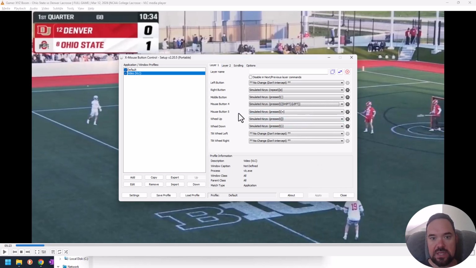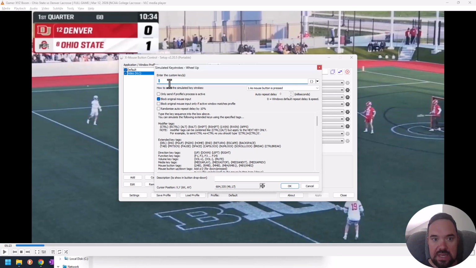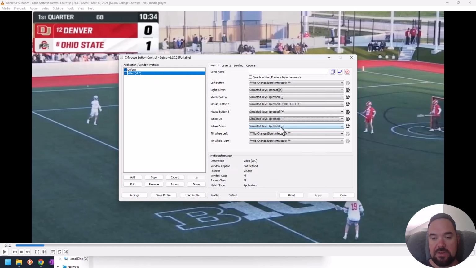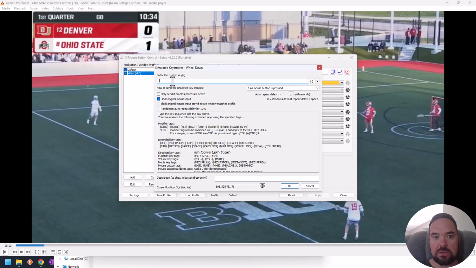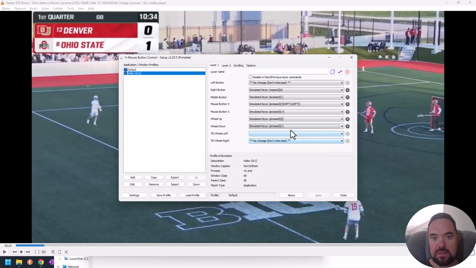What I've got is a fifth mouse button that does the equal sign that sets the speed of the video to just normal speed. I've got my wheel up button. To show you what that actually looks like is this little icon right there that sets the speed a little bit faster. If I scroll up, it'll start doing a fast forward very quickly on the video. And then if I want to slow it down, I can use my wheel mouse button downwards, simulates the minus stroke and slows it down. So that's how I've got mine set up.